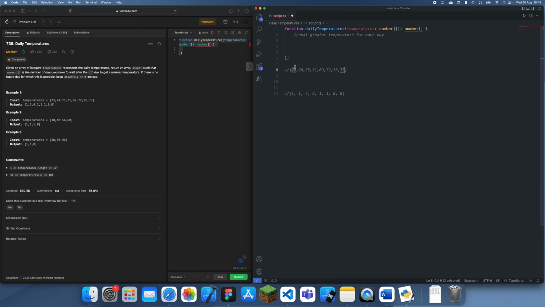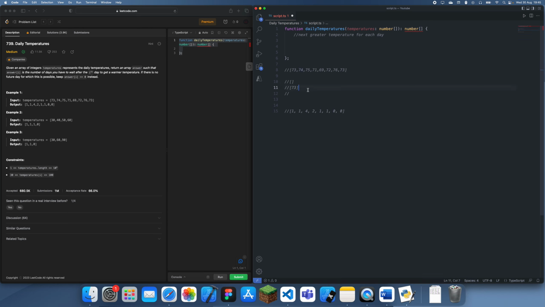So a better way of doing it is, you'll notice if you get a day which is warmer than the day before, we can just get rid of all these, essentially sign off all of these until we get to a day which is warmer. So I'll show you what that means, and that is going to mean we're using a stack. So 73, let's say the stack first starts as empty. When you add 73, we check if the stack has anything behind it. Since it doesn't, we're just going to add 73, first element, doesn't really matter.